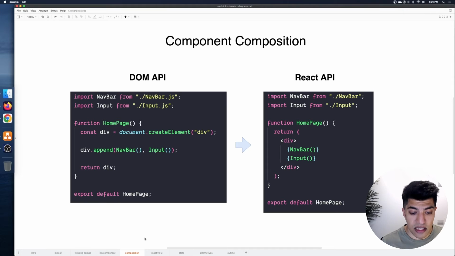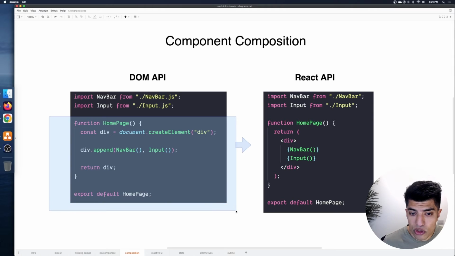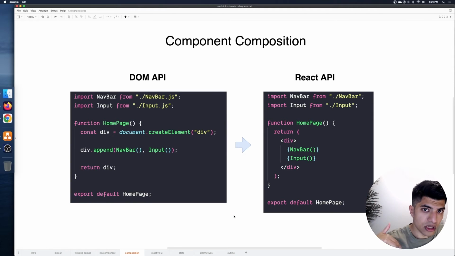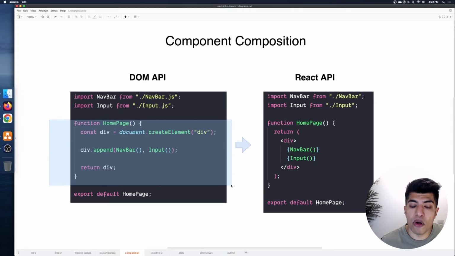That leads me to the second idea, which is what is called component composition, or just composition. This is a popular idea used in many tools and libraries and frameworks and even languages. And what this allows us to do is to compose these different components together to create other components. So what does that mean? Imagine I had this home page over here. What I'm doing is taking the navbar that you saw in the previous example and another component I created called the input component, which has a few things inside of it, and I'm putting them into the home page. So at a high level, I can say that this home page has a div with a navbar and an input in it.